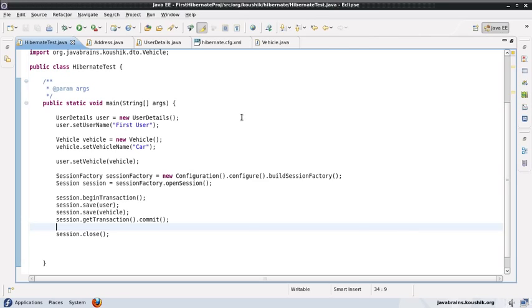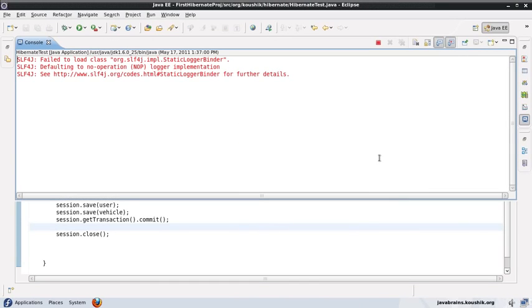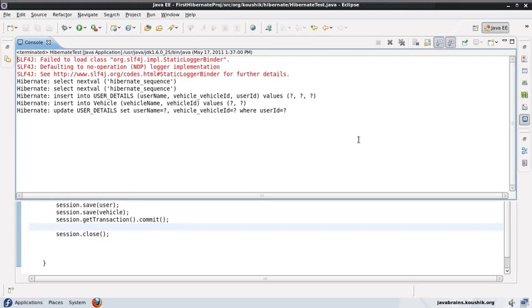Now what happens if we run this? User details has this column here called vehicle_vehicle_ID. So this is a new column that's come up, and this column maps to the vehicle ID of this vehicle table.